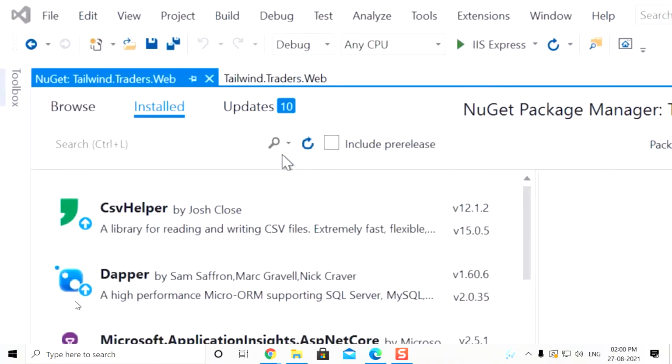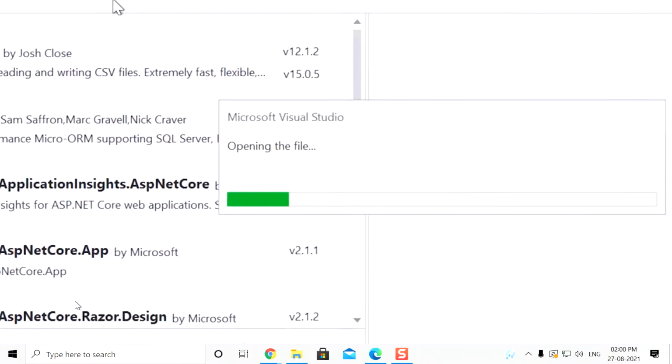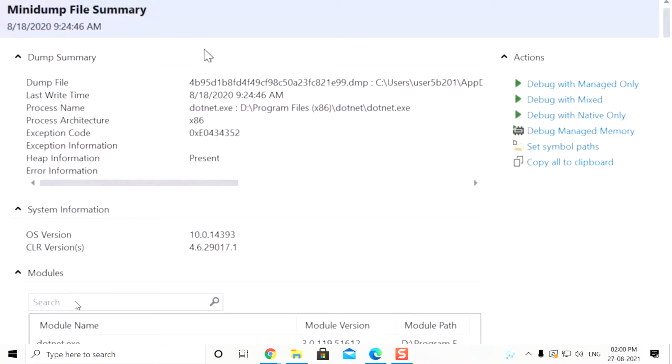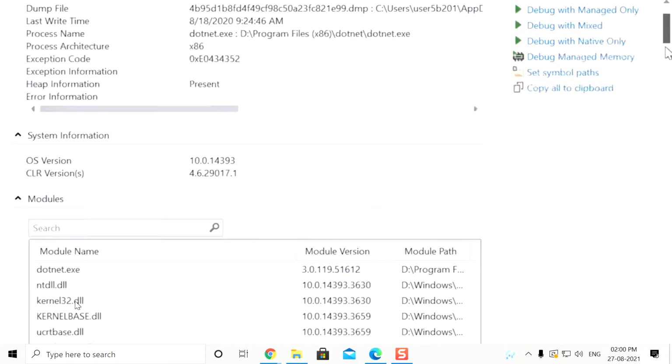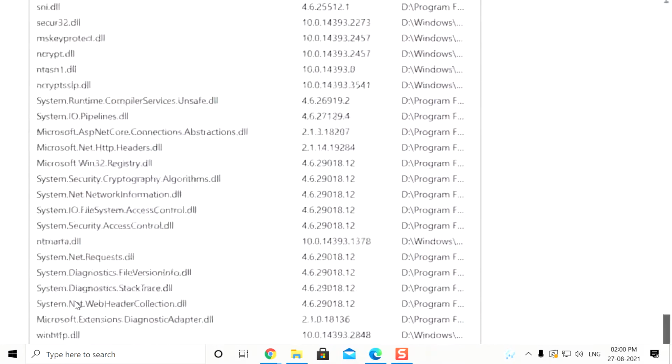It's going to take a moment to load because there is really a lot of information. And so what is this file? It's really a dump of your application and all the dependencies at the moment of the exception. And here you can see that we have collected really a lot of information. All right, let's go down here to see the different modules. You see that you have a lot of things. I think this particular diagsession file was around 100 megabytes.